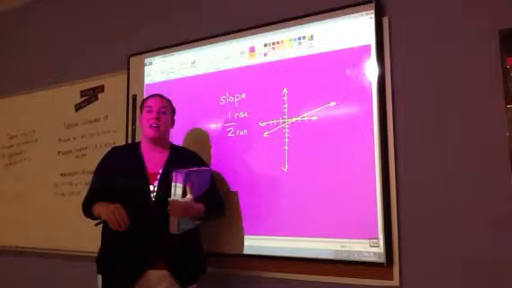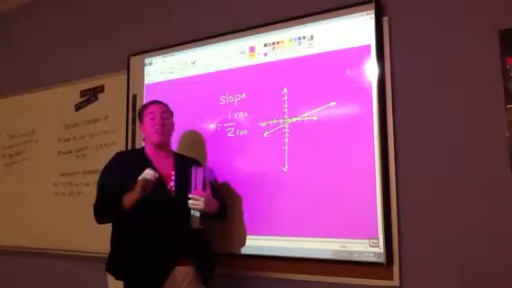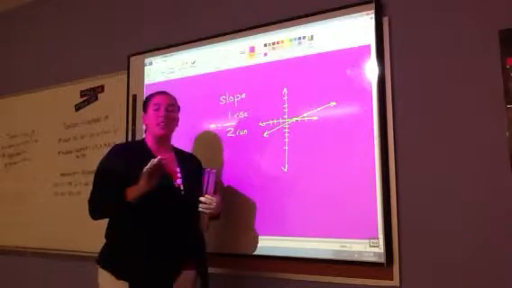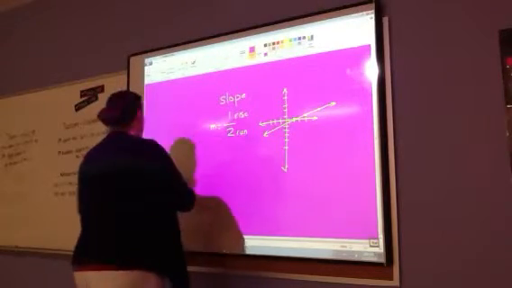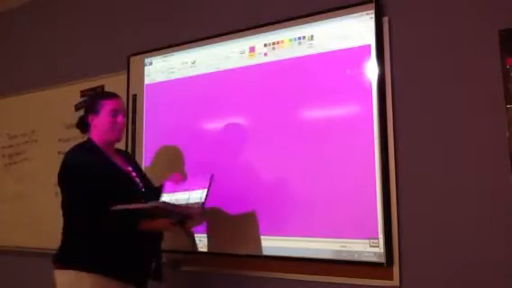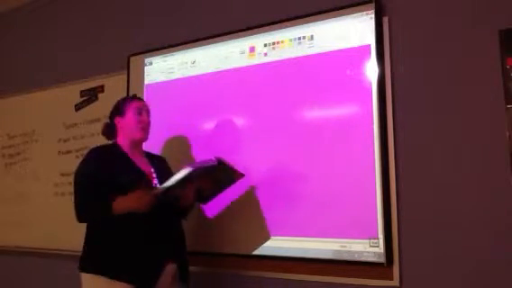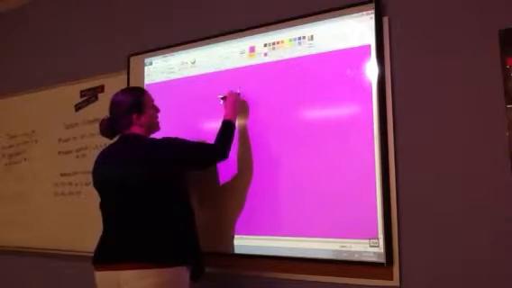Like we've talked about in class, you have 4 different kinds of slope. You could have a 0, an undefined, a positive, and a negative slope. You just have to be really careful as you graph your line to make sure that you know which one you're dealing with. Alright, the next part is we talked about direct variation. Direct variation is when a line passes through 0.